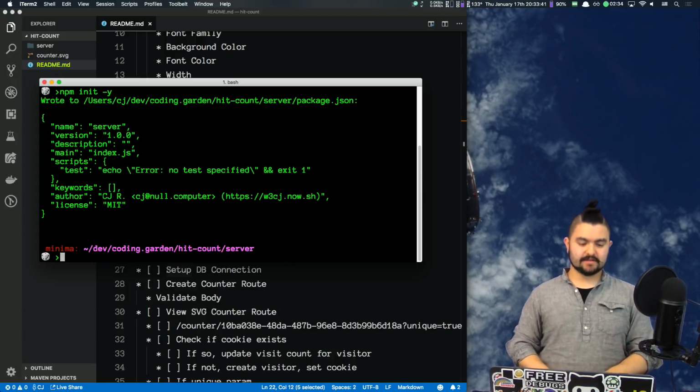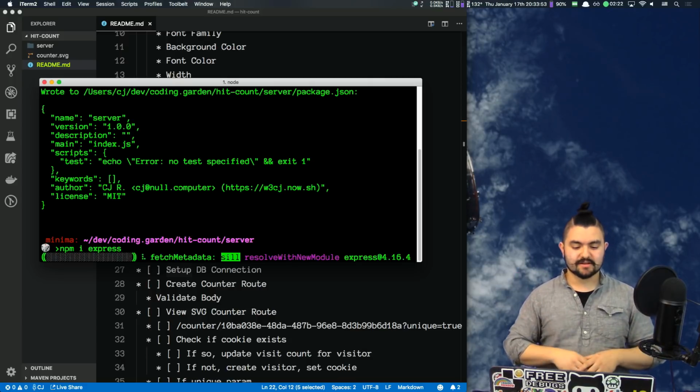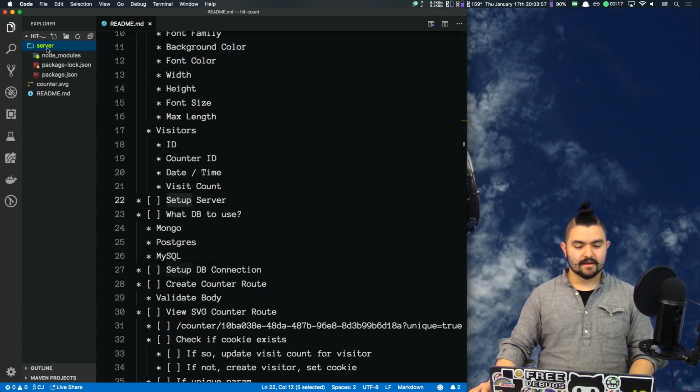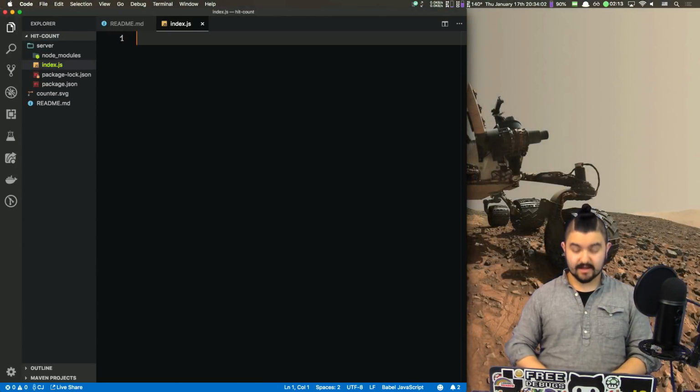Let's init it. We're going to install Express. We'll install nodemon as a dev dependency. And we can install other things later. For now, let's just get a basic Express app going. Okay. In the server directory, let's create our index.js file, and let's get it going.